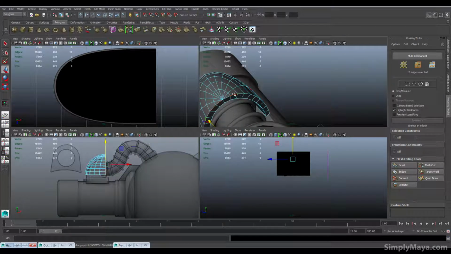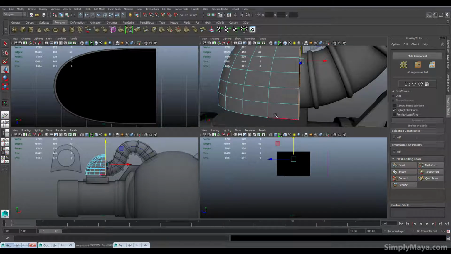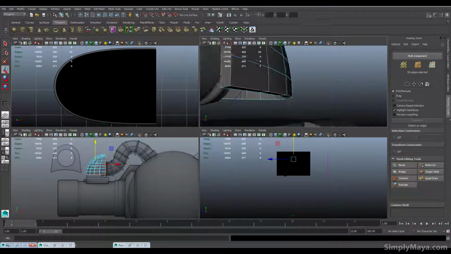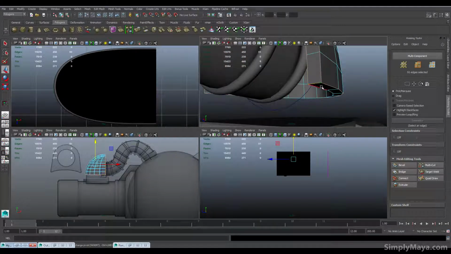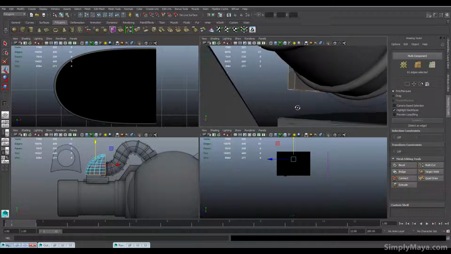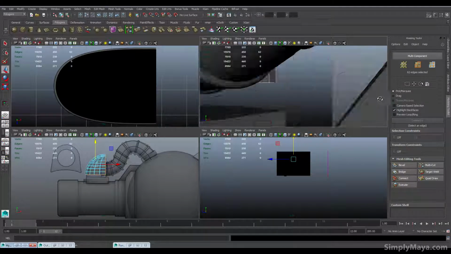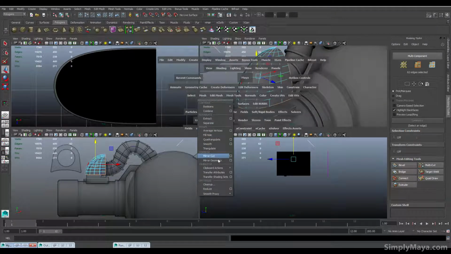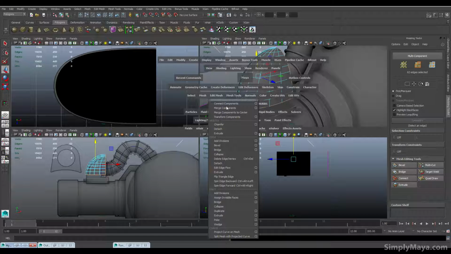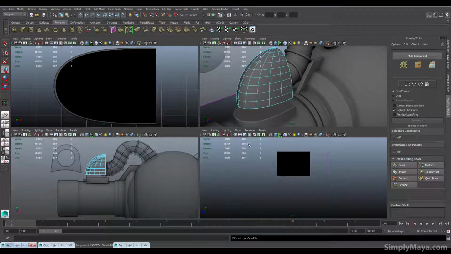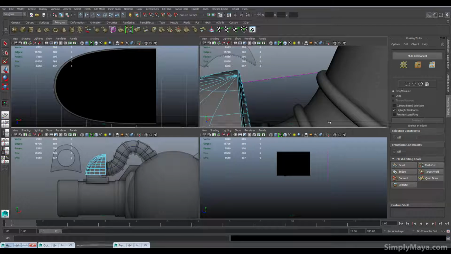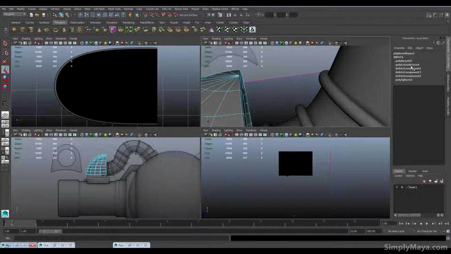So I'm going to select from here, and then here, and then here, and here, and I'm just double clicking once again to get those edge loops. And just in case we ever go for the extreme close-up, let's do it on the inside too. And that should be all the edges that I want to bevel, and I'm going to select Mesh, Bevel. Sorry, Edit Mesh. Okay, and that will give me that chamfer on the outside that I would like to increase just a little bit.